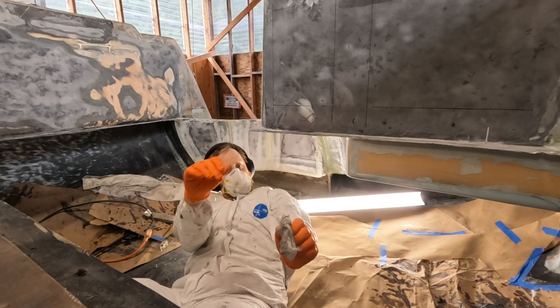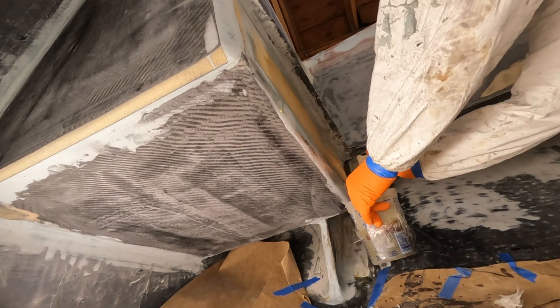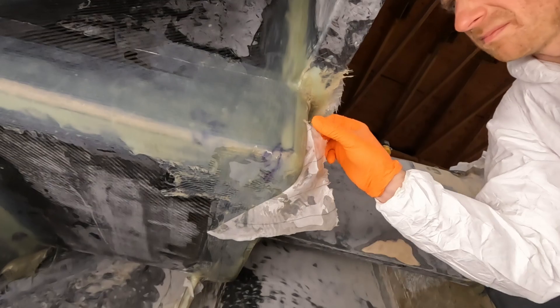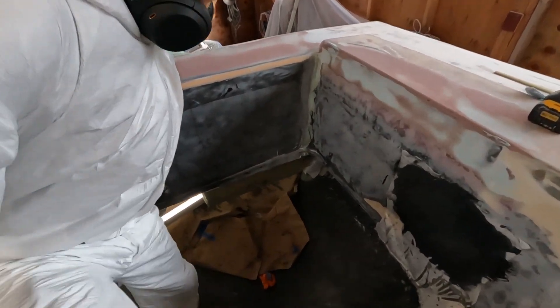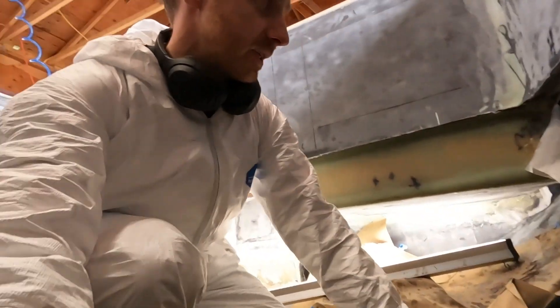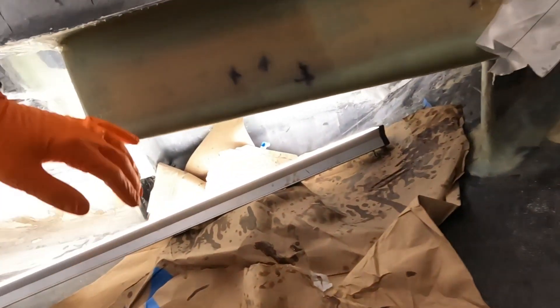So that's the propane locker glassed into place. I usually don't get a lot of footage while actually doing the layup because my hands are all sticky and I don't want to get it on the camera, but yeah, it came out all right. I got the back side glassed in last night and had a little leftover resin so I filled in one of those mistakes, but it was the trickiest spot to get to — it's all the way back here, all curved, and when it's clean it's slippery — but I got it done, it's all glassed in.